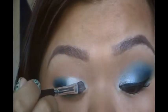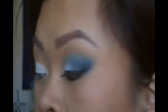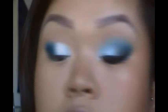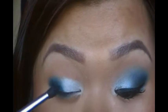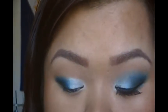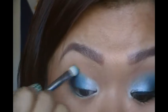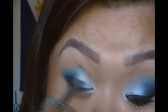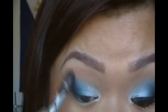With a flat shader brush, use the white from my 120 palette and just pack on that white. Flip your brush, add a little bit of white — not too much — and blend that white and blue together. If you have to, get your brush from earlier and add a little bit more pigment, just one small dab, brush it off and blend it. Then smoke out the corners into that transition color. Just add a little bit more color right here — it helps smoke it out too.